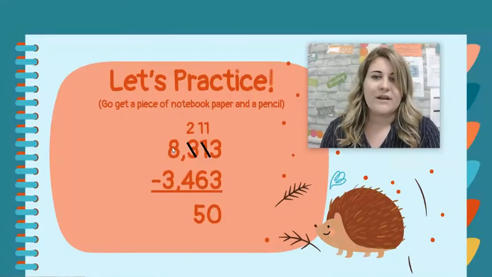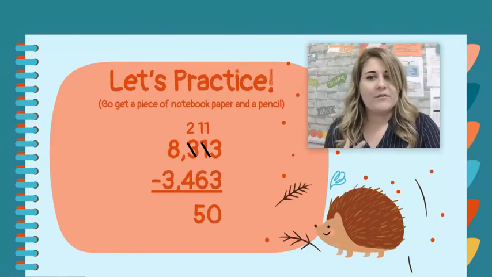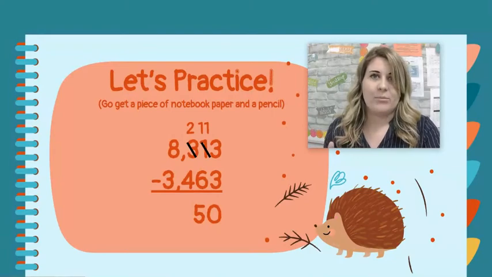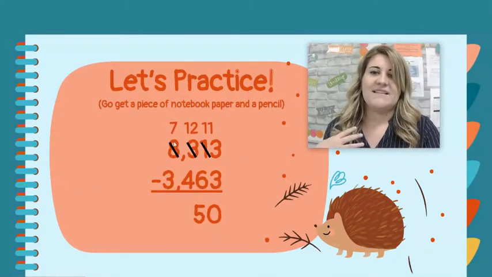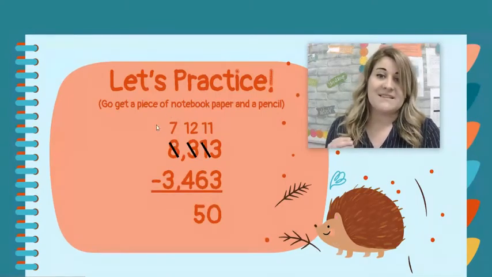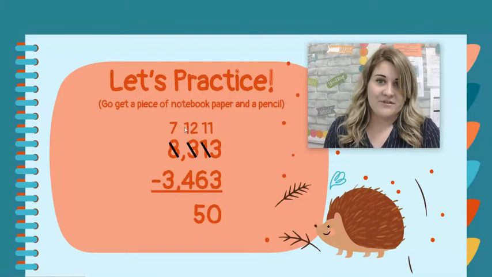The 2 is going to go next door to the 8. Is there anybody home? Yes. The 8 is going to give 1 to the 2 to become a 12. But in order for the 8 to share, to give that 1, we have to take that 1 from somewhere. That 1 has to come from somewhere. The 1 is going to come from the 8. And if I take 1 from 8, it becomes a 7. And this becomes a 12. So I took 1 from the 8, making him a 7, and put that 1 in front of the 2 to make it now 12.